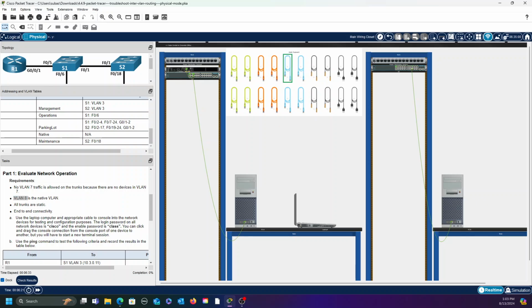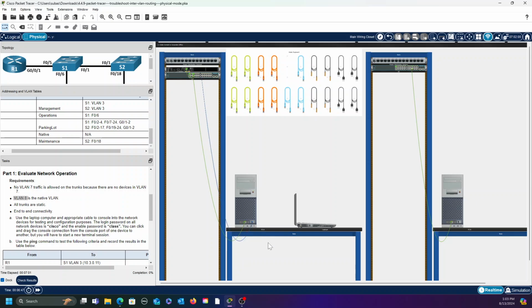So let's drag it and put it on here. This is PCA, and you have to match it: PCA goes to switch 1. I guess this is our switch 1, so we're going to inspect rear and put it on there.